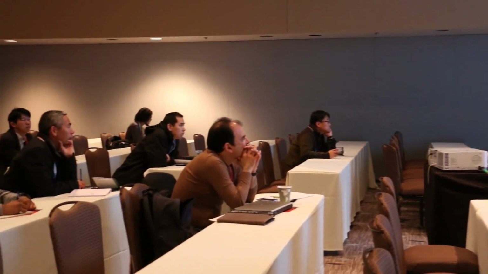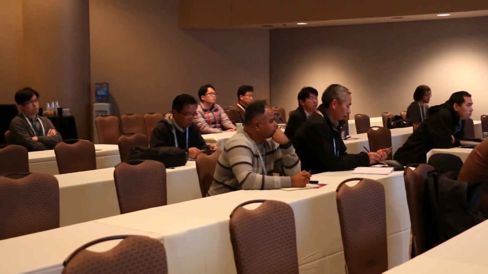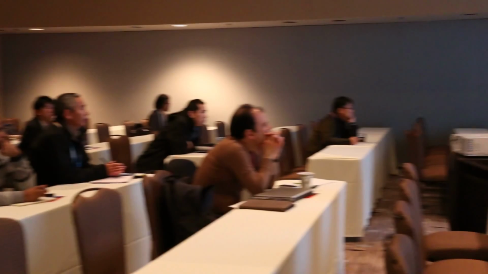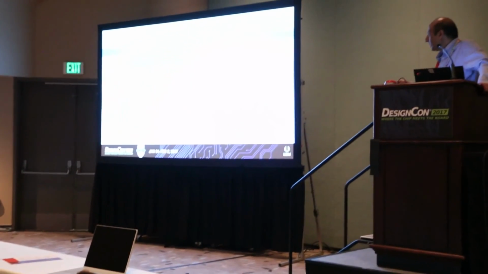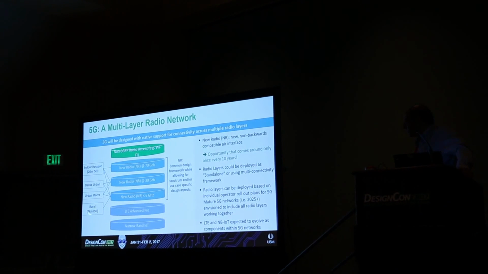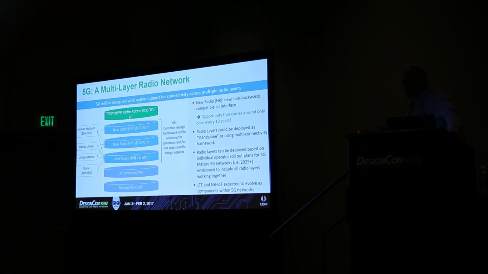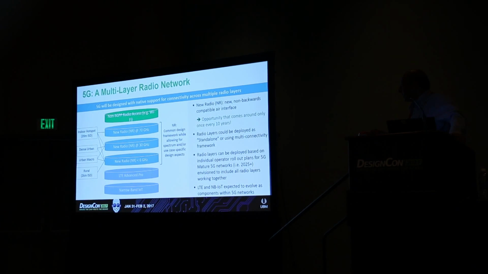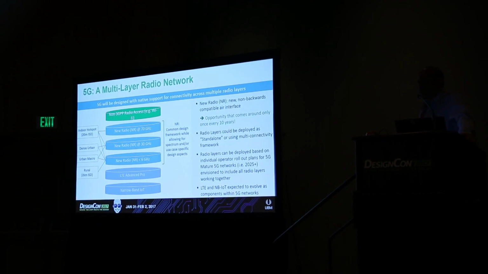And the reason for the new radio is going back to those use cases that I talked about earlier on. We've got this indoor hotspot environment where it's very much a picocell type of deployment. We've got these dense urban areas, very similar to microcells. And then you've got the traditional macro cells. And then you've got the need to address the rural community as well. So the spirit behind the new radio is to provide a very flexible radio that can adapt to this range of different environmental conditions, but also at the same time use a range of radio frequencies which are more suited to each of those environments.